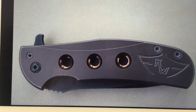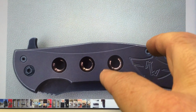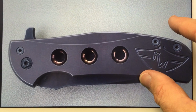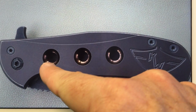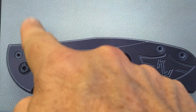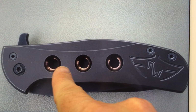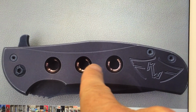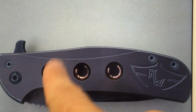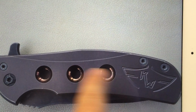So I'll talk a little bit about what was done. This knife was modified before I received it. These three holes here in the presentation side are not stock. I think that was done aftermarket by another modifier. The flipper tab was shortened. If you know Ferrums, they have a very large flipper tab, and a previous owner shortened that down and did a really nice job on it, and put these three presentation side holes in here. It has a dark gray finish, a dark stonewash blade. So this is the presentation side.